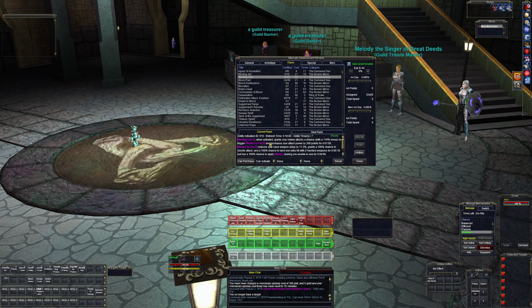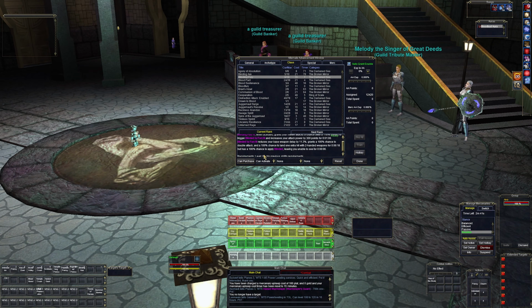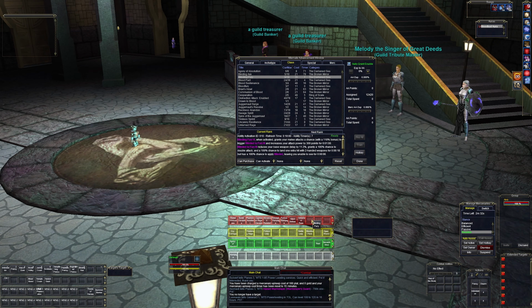Binding Fury. When activated, grants your melee attacks a 110% bonus to trigger Blinded Fury, increases attack power by 300 for 1 minute, reduces your weapon delay by 11%, and gives a 100% chance to double attack, but has a 100% chance to apply blinding. Blinded, you're unable to see for 6 seconds. That's a 10-minute reuse. All right, we'll put that one right there. But we'll see how that goes. Blood Pack, when activated, grants your melee attacks a 360% chance to trigger Blood Pack Strike for 1 minute and 30 seconds, consuming 1% of your health to deal.